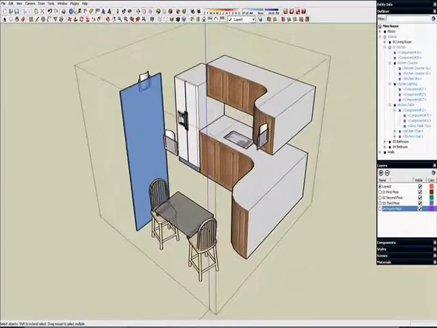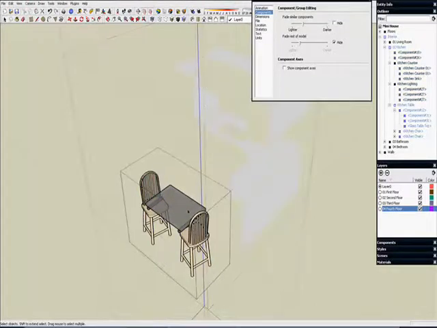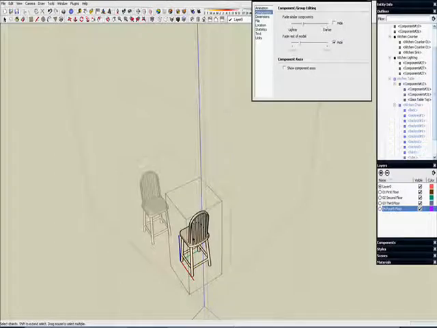I can go back to the model info dialog box. And I'm going to just show you something else a little bit tricky. Also involved to do with this. They're called similar components. So notice that this box is set to hide everything. It's hiding the rest of the model. It just hid the rest of the kitchen. Okay, well, I clicked the chair. Why didn't it hide the other chair? It hid the tabletop. Why not that other chair?